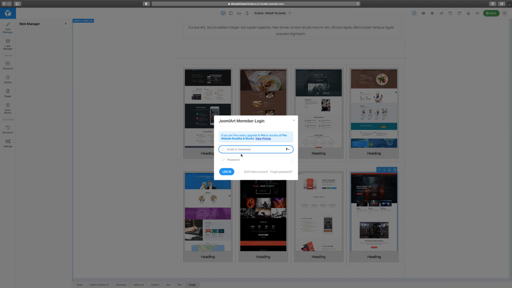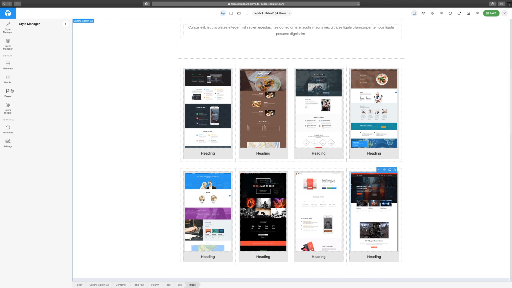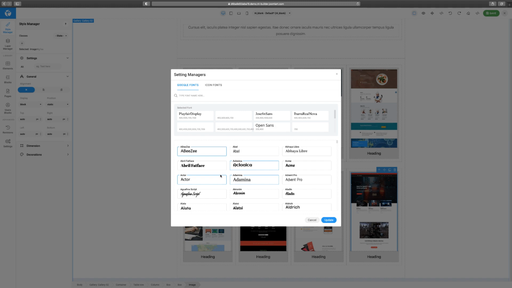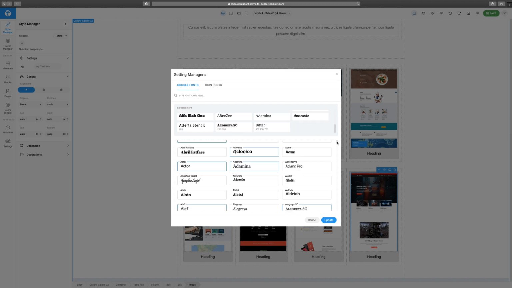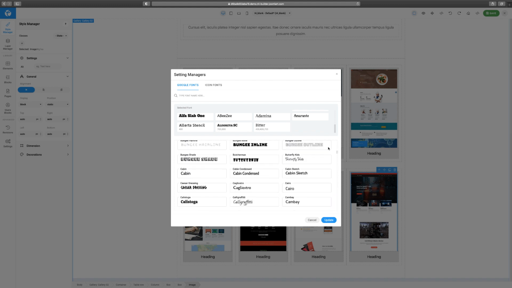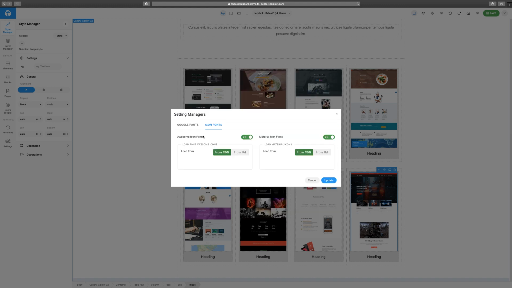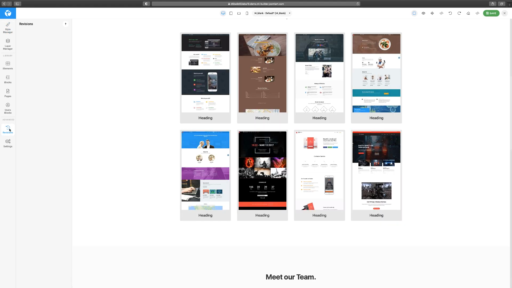And then you have the pages. Now you can't access this because you have to create an account, you have to upgrade. But that's another great way for you to do that. And then you have your settings here. You can choose the type of font that you want to use. Scroll through, they have a variety of different fonts. You can choose your icons. You can choose loading from there. And then you can see your revisions, what's been done, currently working. You can make changes and save.